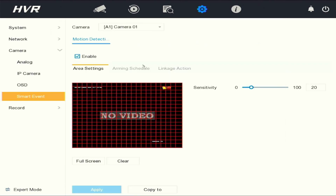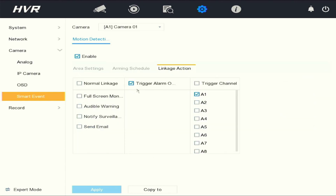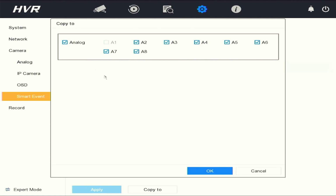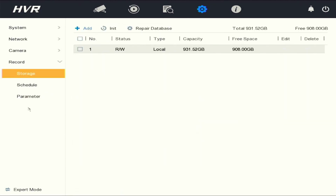Now you'll go through the schedule and also the linkage action. If you want to send notifications to your app, you will select notify surveillance and click apply to save setting. You will also copy to and select all the cameras you want the same linkage actions for, apply to save, and the record settings, the storage and the schedule will be there.